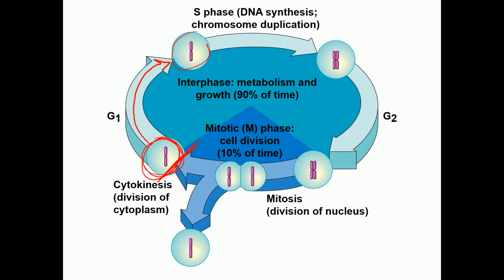It goes back to its job of being a normal cell. It does everything a cell's got to do. But the nucleus is going to go to work synthesizing more DNA. And this is when, if you look at the picture of the chromosome here, it's going to go from a single chromatid chromosome to a double chromatid chromosome. You have 46 chromosomes inside of your nucleus, so all 46 of them are going to go from single chromatid chromosomes to double chromatid chromosomes.